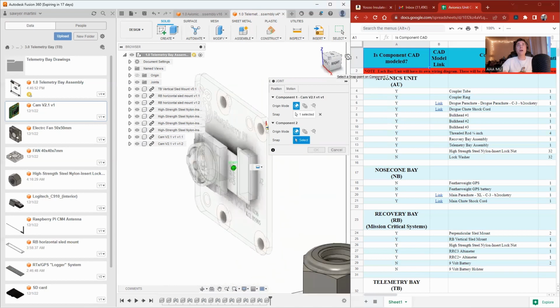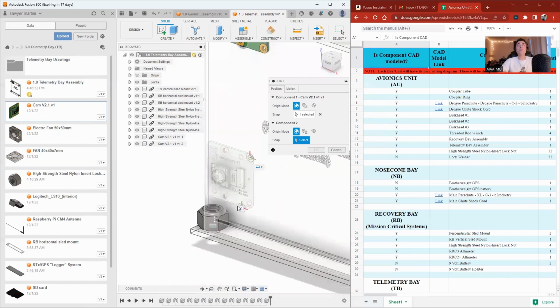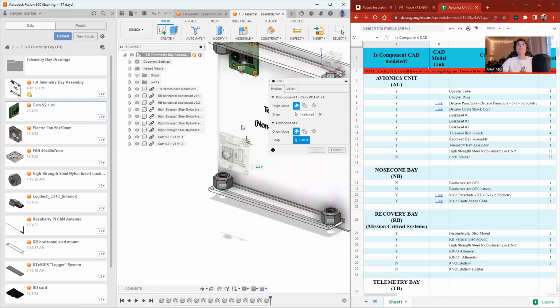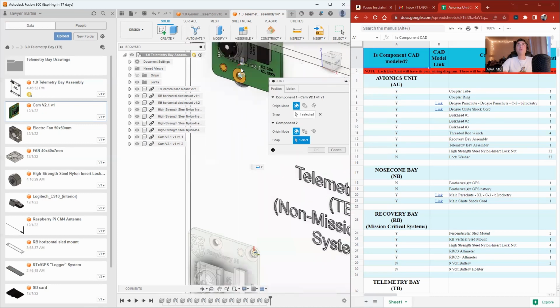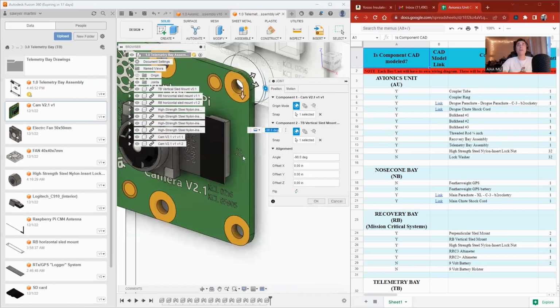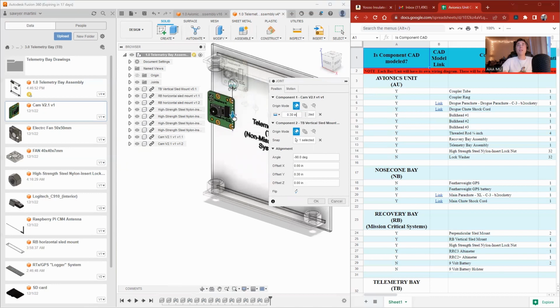Then we're going to spin around onto this assembly, and we're going to find another hole. It's a lot easier if a hole has been made for that to join to. We're going to make it joined to this hole right here. Those two holes will line up. From there, we can move this to wherever we want.